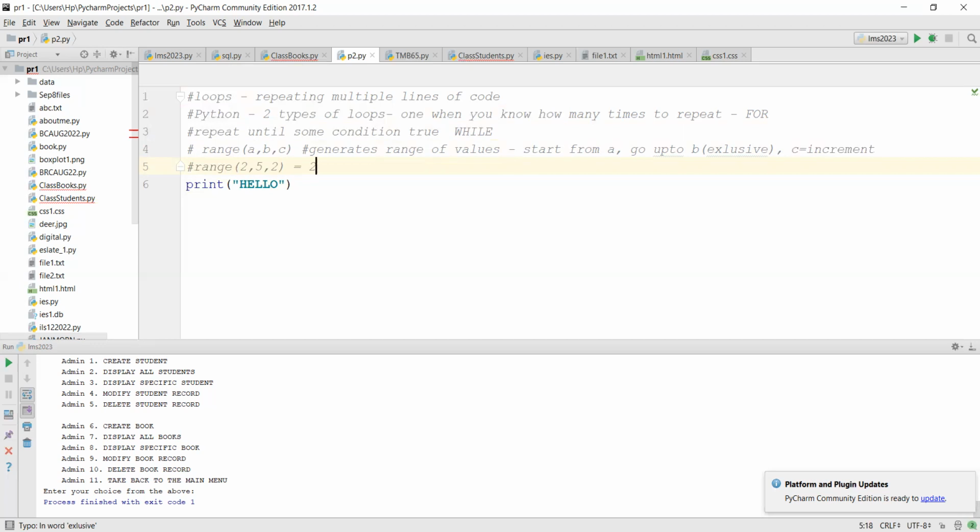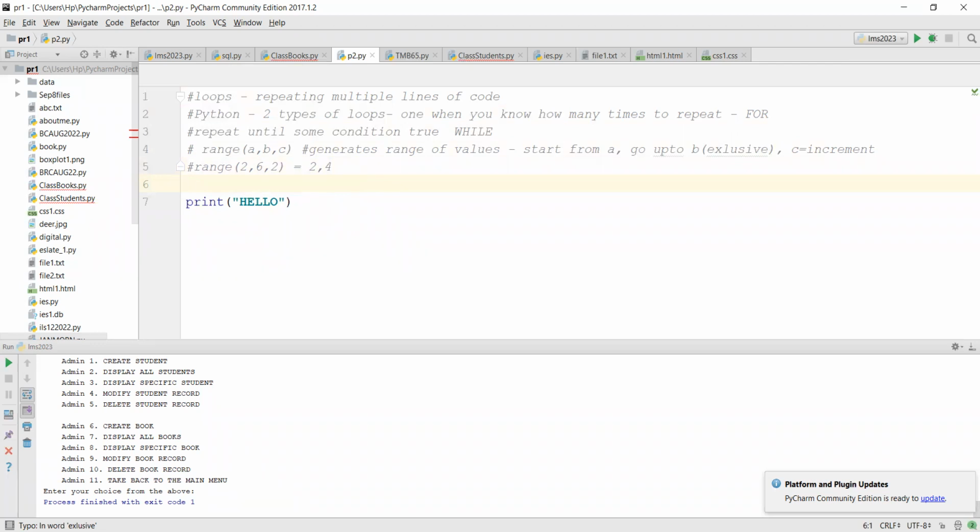So when you have 2, the next number will be 2 plus 2, which is 4. The next number would be 4 plus 2, which is 6. But 6 is more than 5, so you don't print 6. You print only 2 and 4. Even if I give 2 comma 6, it will print only 2 and 4. Exactly. This is what happens when you have 3 values.